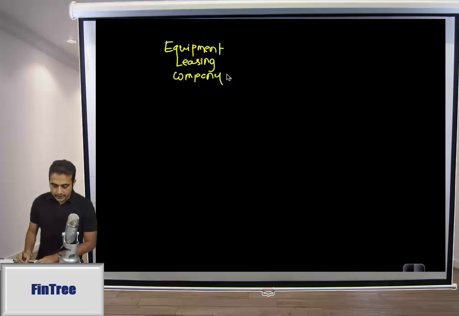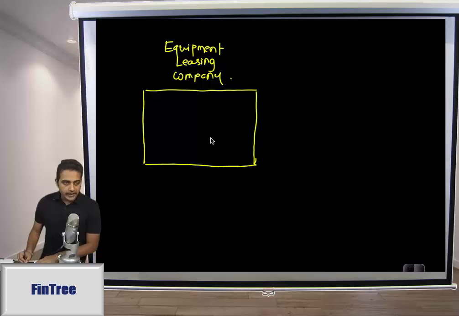Let us say this is some equipment leasing company. So we have an equipment leasing company. It's easier to imagine in the context of short-term businesses. This is the current balance sheet of the organization. What they have right now, they have equity of 1000, writing equities and liabilities on the left hand side, and they have cash of 1000.